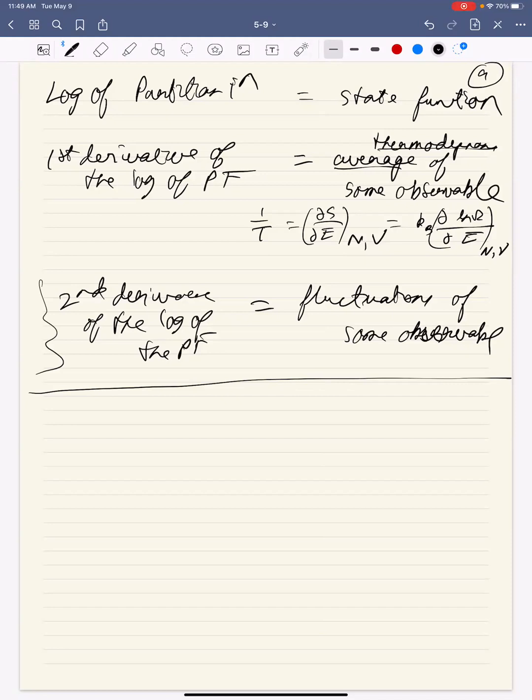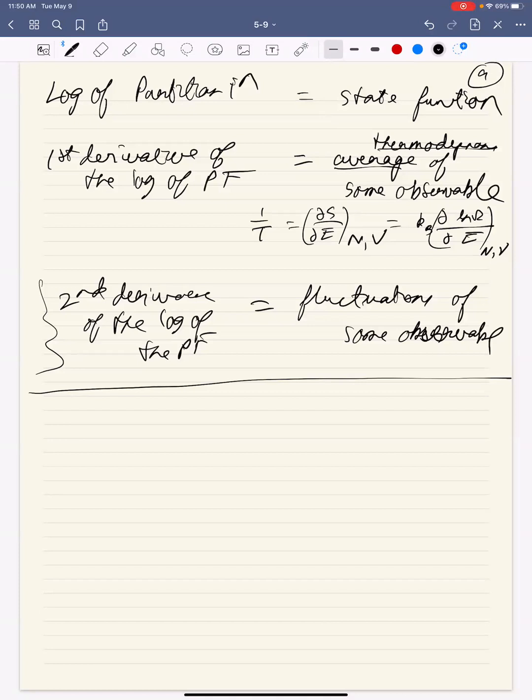What would be the fluctuation of temperature in a canonical ensemble? It's zero. It's NVT. We have put a fixed temperature, right? What would be the fluctuation of number in a canonical ensemble? Again, zero. In order to get number fluctuations, we have to go to the grand canonical ensemble, right? But by the same idea, in a microcanonical ensemble, temperature is fluctuating. Energy on the other hand is not fluctuating, right?